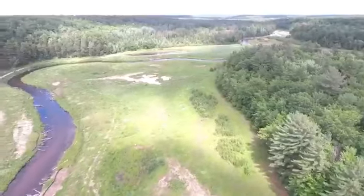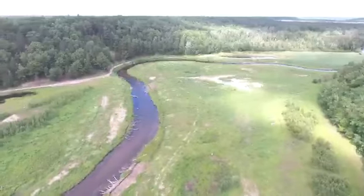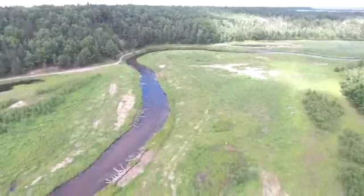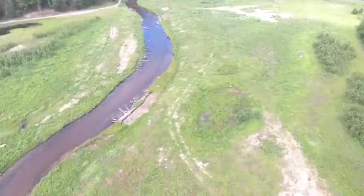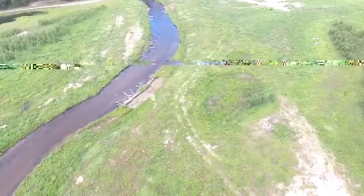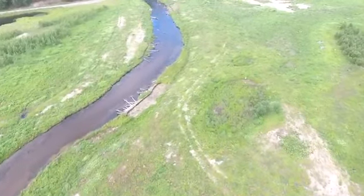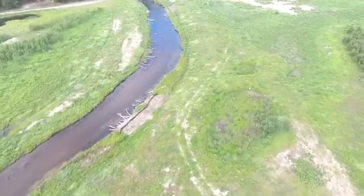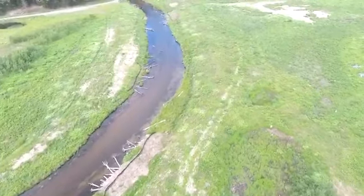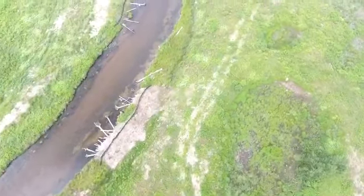Wow, that's really incredible. Now, as we're looking down here, I don't know if we can go a little bit closer. We can see there looks like there's some debris in the river to the layman's eye, but that isn't debris there, is it, Frank? No, any wood that you see along a riverbank is certainly natural. What we're seeing here that maybe isn't quite so natural is the fact that all the trees were cut 150 years ago, somewhere in the 1840s, 30s, 40s, 50s, and in this area, all those trees were cut and rolled into the river and floated down towards Traverse City before there were any dams on the river.